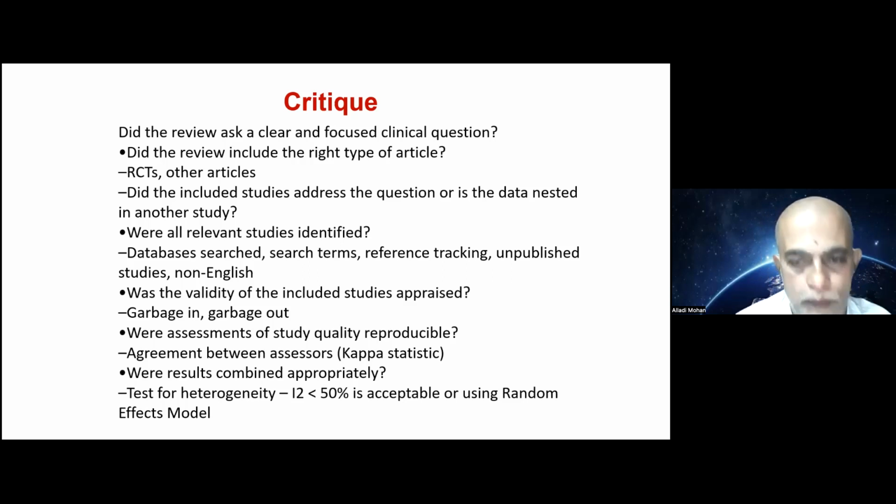And the 4th R is robustness. Unless you specify exactly how you did, what you did, it is not possible for anyone else to do what you did. And reproducibility is the soul of evidence-based research in the present era. So the authors of a meta-analysis must make assessments very critically to assess the reproducibility also. And agreement between the assessors, how was it assessed? Agreement between methods, how was it assessed? And whether the results were combined appropriately, the tests for heterogeneity, etc., they have to be looked into.